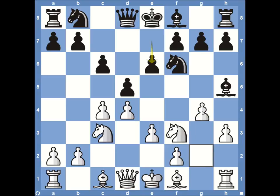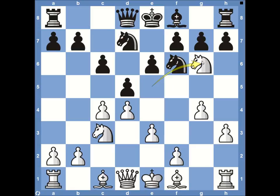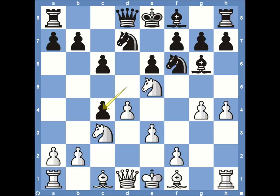But besides for the more aggressive pawn here to g4, and now bishop back here to g6. Now white continues with knight here to e5, knight here to d7, and then pawn up here to h4. I think if you are going to bring your knight up here to e5, you should just go ahead and take this bishop here on g6. Allow him to kind of mess up his king side a little bit, and you now have a bishop pair and he does not. But he decides to go ahead and play pawn up here to h4, starting to attack a little bit more on the king side.